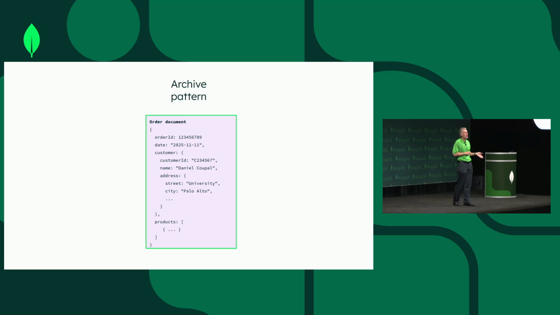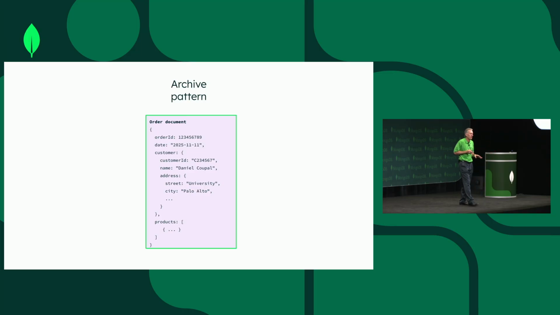With the document model, it's extremely simple. You already have a document, in this case the order, that's already pre-joined with everything that's interesting. If you take that document and put it in an archive, even if your schema changes a little bit, you can still access this document through a query. And this document can even make sense in an editor. You can get the document, bring it in an editor, and make sense out of it because it's already pre-joined.